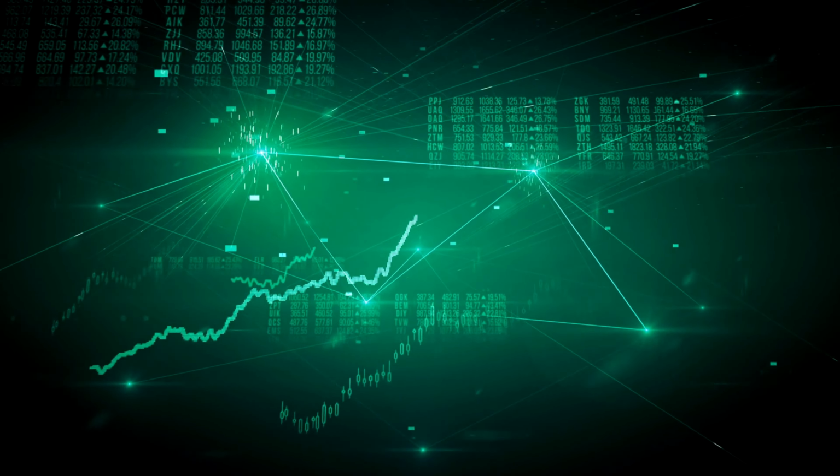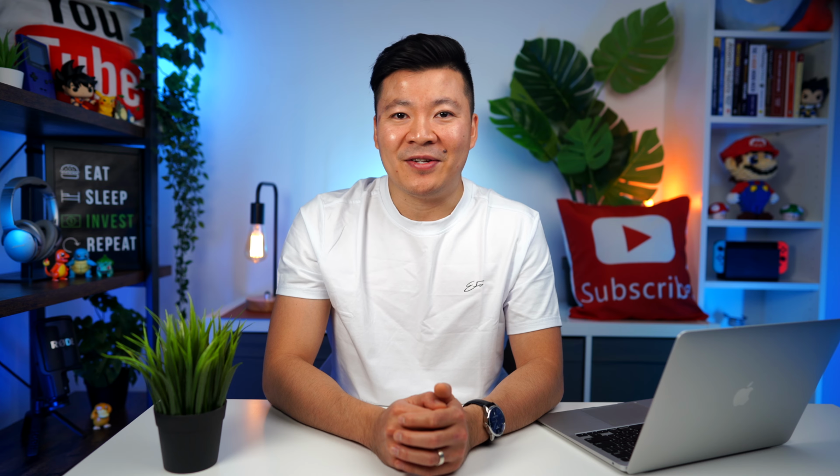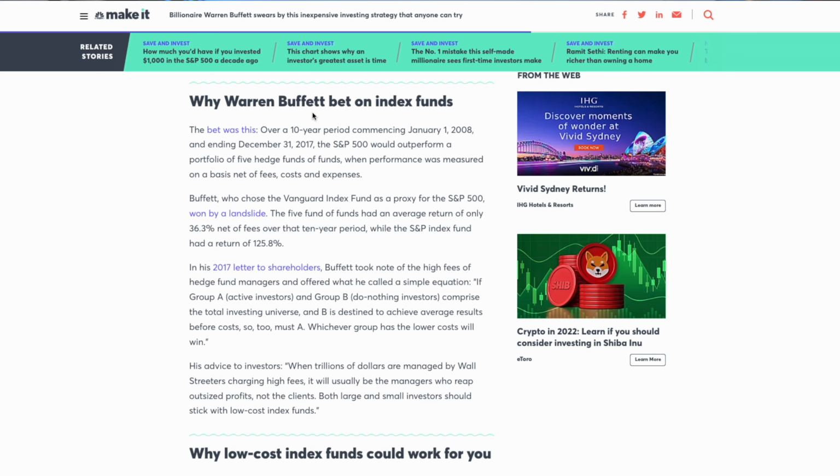Passive ETFs typically follow a buy and hold strategy, meaning they aim to hold the stocks in the index for the long term without actively buying or selling based on market conditions. And this is a strategy that is recommended to most people by Warren Buffett himself. In fact, on multiple occasions, he has advised most investors to stick to low-cost index funds as a long-term investment because it generally beats most of the more expensive actively managed funds. And for these reasons, passive ETFs are more popular than active ETFs.